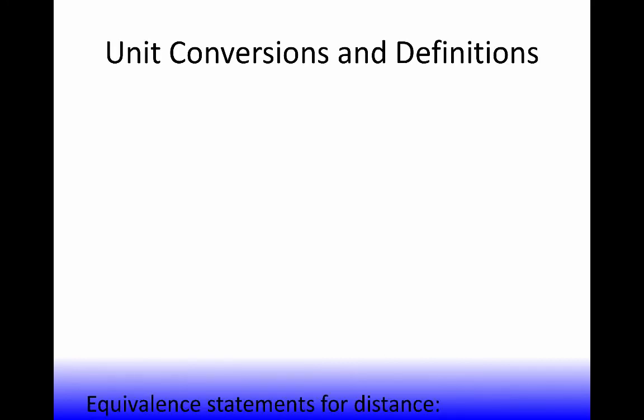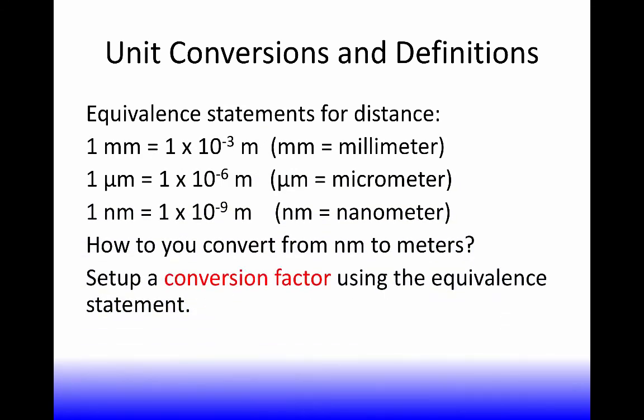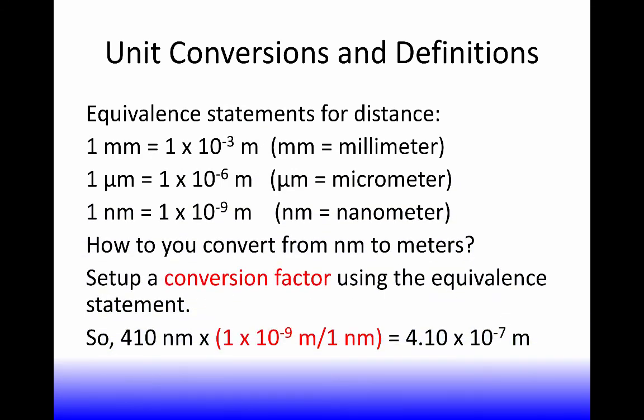All right, I did put up some unit conversions here for you, just so you can see them. And I give an example of how to convert them. There's different ways to write these. Here I wrote 1 millimeter equals 10 to the minus 3 meters. Okay, you could also write 10,000 millimeters equals 1 meter. You could write the relationship either way.